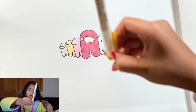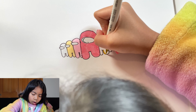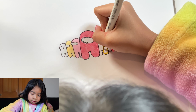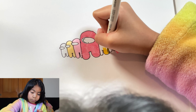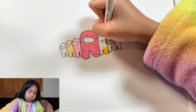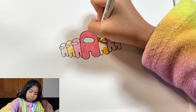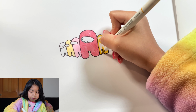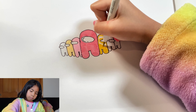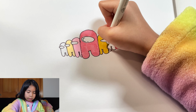Now, after orange, we got yellow. Earlier when I was testing the colors, the yellow seemed a little off, but that was okay because in Among Us, the yellow was always a bit darker than the normal colors, so I went with it. And these markers do awesome on shading too, so later we'll get to the shading part.